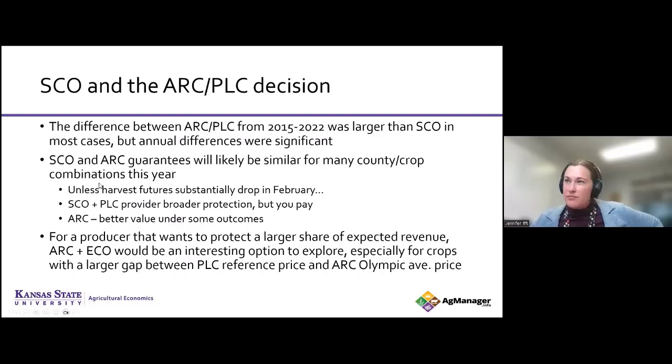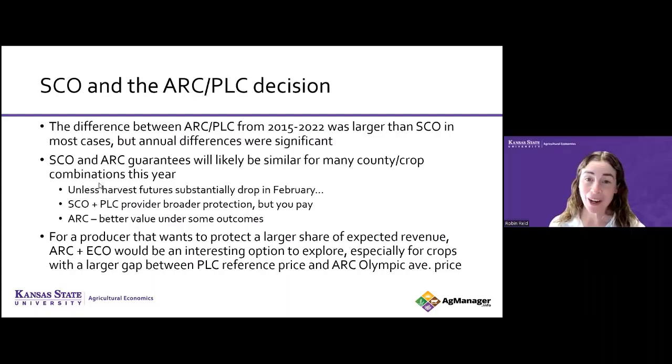Yeah, popcorning back to what I was just talking about, if you had an SCO policy, those will also get paid after the county yields are released in June for last year's crop. So the timing of these payments is definitely something to think about too, because if your traditional crop insurance you have lost, you get that paid not long after the loss or after harvest. SCO, you got to wait till those county yields come out, and those are in June the following year.